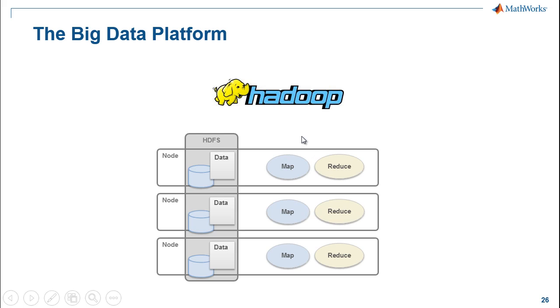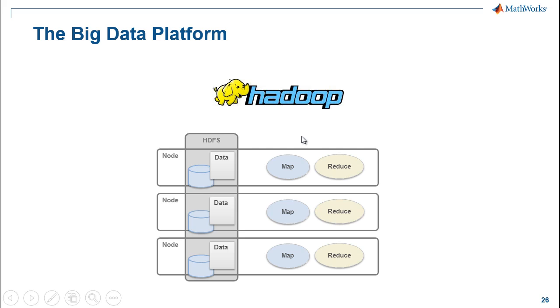Now, Hadoop is an open source Java-based project supported by the Apache Foundation. And for many years, if people wanted to write MapReduce on Hadoop, they had to write it in Java, and they had to do it while on the cluster. And obviously, writing in Java on a cluster is not the best way to prototype ideas.